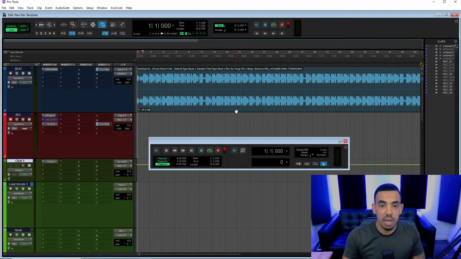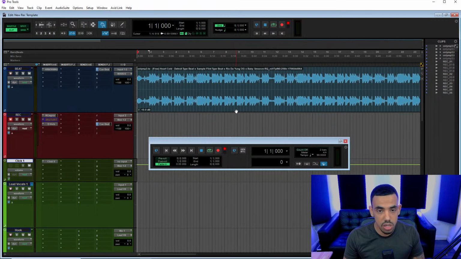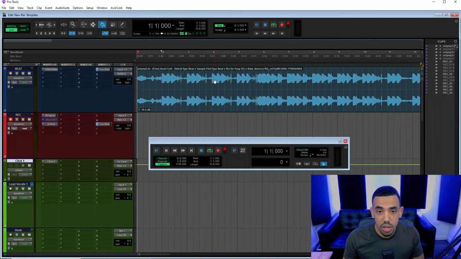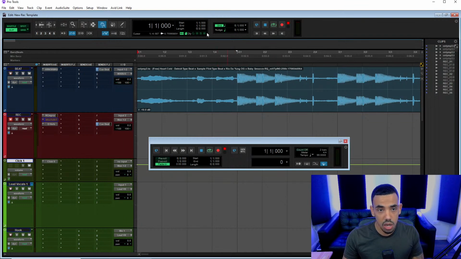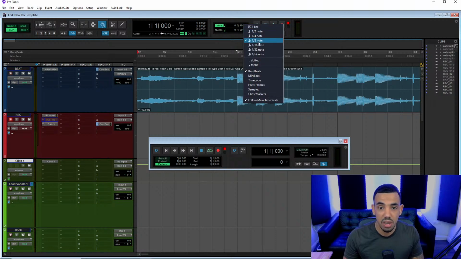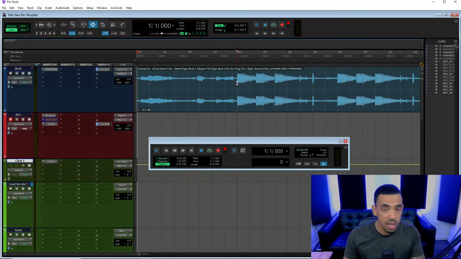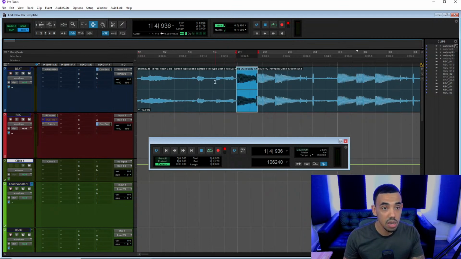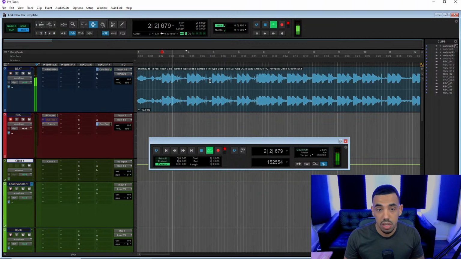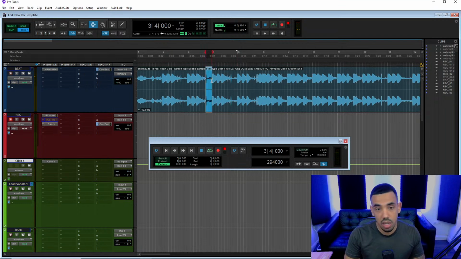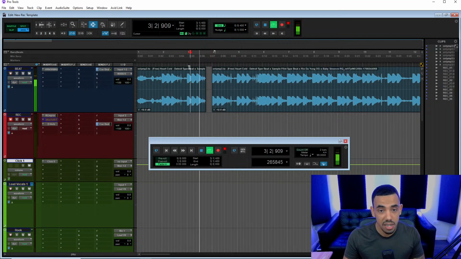So once you've got the tempo, the reason it's good to have the tempo is because now you have your grid. So let's bring this down to like 1/8. If someone says, "Can you cut out the beat?" you can just cut it. So if they said, "Can you cut the beat out where that snare is?" it's just so much easier like that.